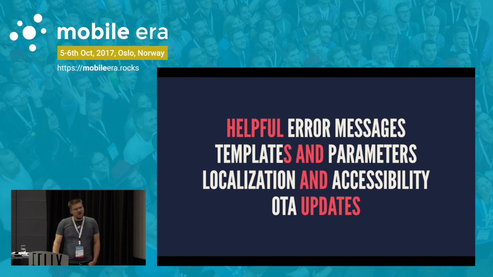Templates and parameters. By templates, I mean that you can wrap any collection of views in its own XML file and load that as a template inside another XML file. So you have arbitrarily granular code reuse. It's got built-in support for localization and accessibility, like font scaling, and you can do over-the-air updates. So you can download those XML files from a server if you want to.